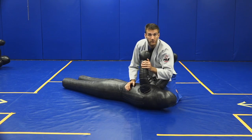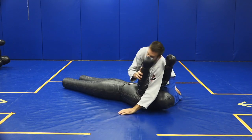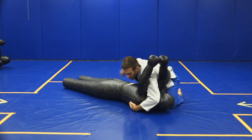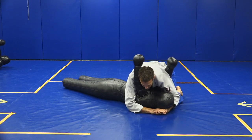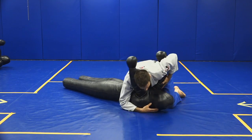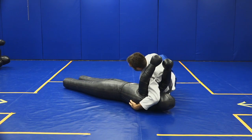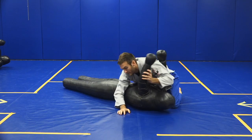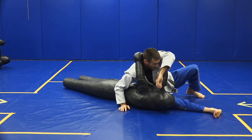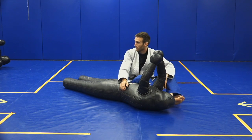So the entire drill that we're going to be doing is cross face under, a classic side control, then arm to the other side, reverse scarf hold. Then going back, fixing your arms, classic pin, pick up the tricep, scarf hold. Keeping the arm, fixing my legs, cross face under hook, reverse scarf hold. This is a great way to learn the pins. You don't really need a sentient being to practice this on. This is just fine. After this, we're going to learn a little more about transitions, and some things we can do from these positions as well.